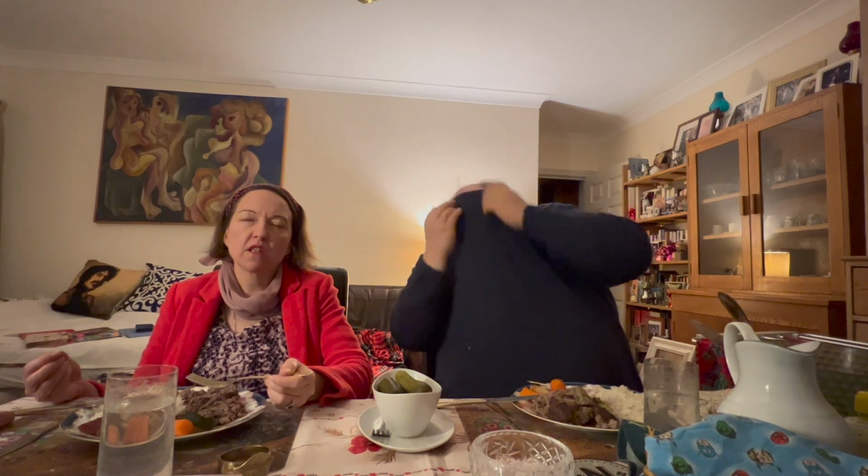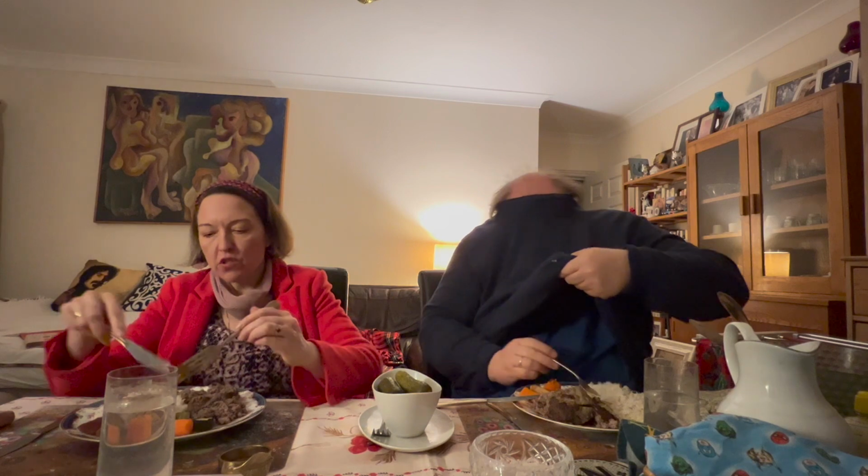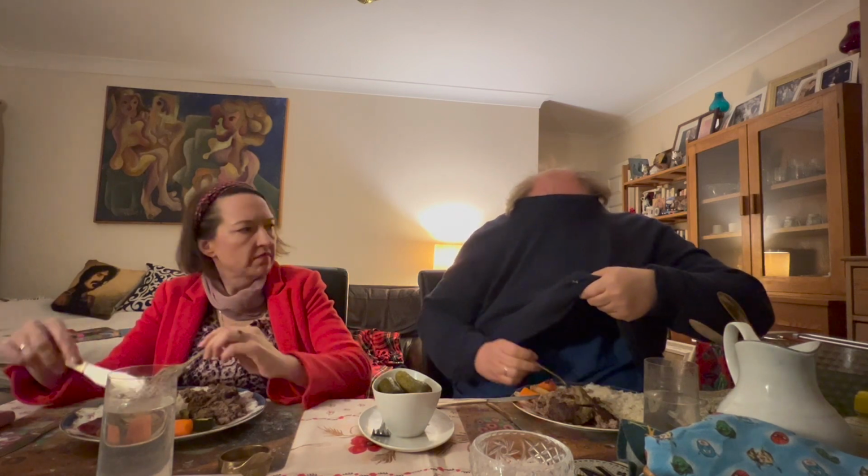And also with roasted vegetables, you can roast pretty much any vegetables, including cauliflower if you want, because there are some people who really love roasted cauliflower. But also you can do courgettes, or you can do other things.